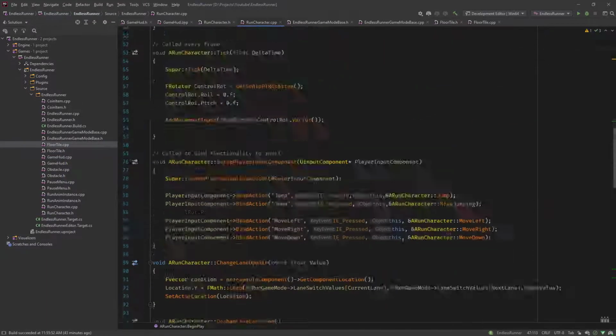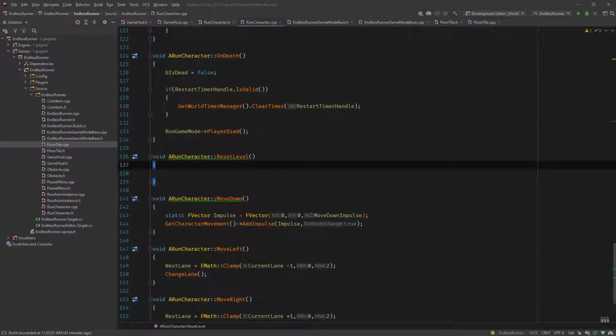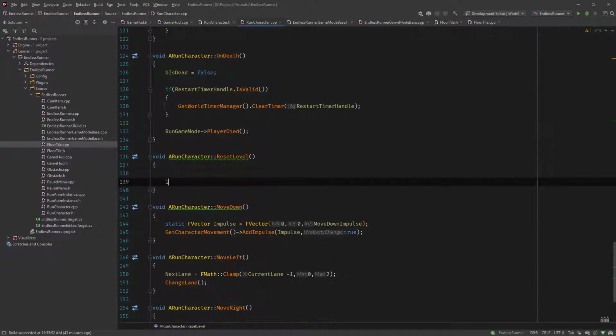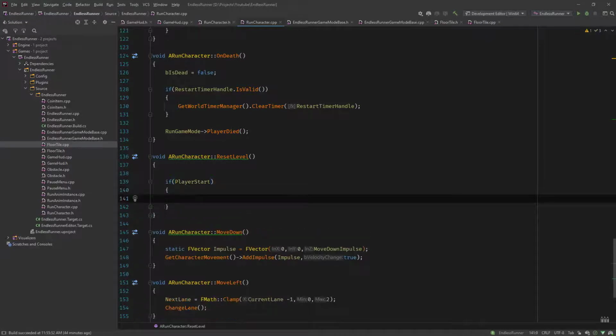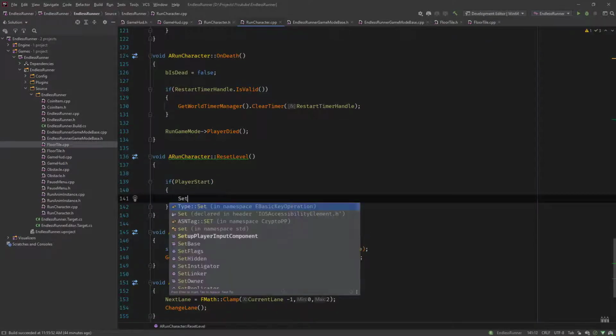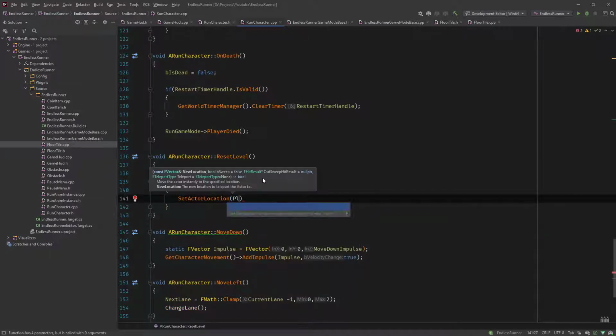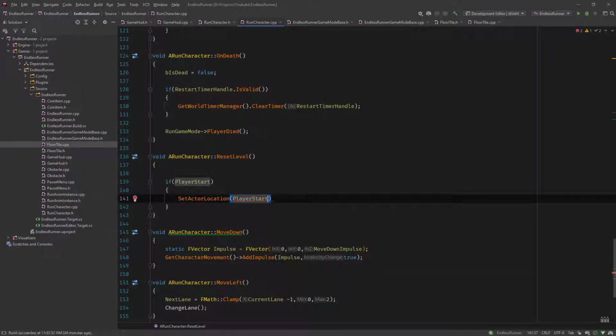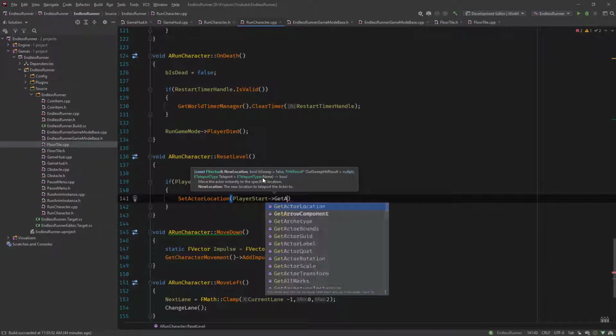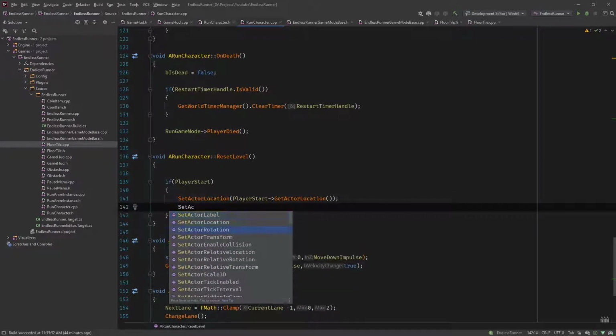And now in our reset level, we can check if player start, if this actually returned the value, and if it is, we set actor location to the player start get actor location, and set actor rotation.